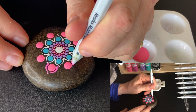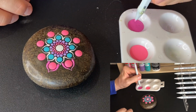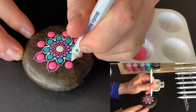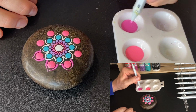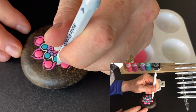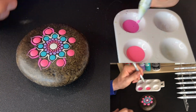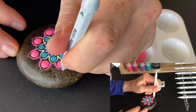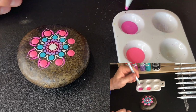Something that I want to point out, it's hard to tell from what you can see here, but I like to paint at my 12 o'clock, which is on the other side of the rock versus the side closest to me. I find it gives me a better line of sight as far as keeping all of my lines together. So if you're having a hard time keeping things straight, then I suggest you try painting as many dots as possible at your 12 o'clock.